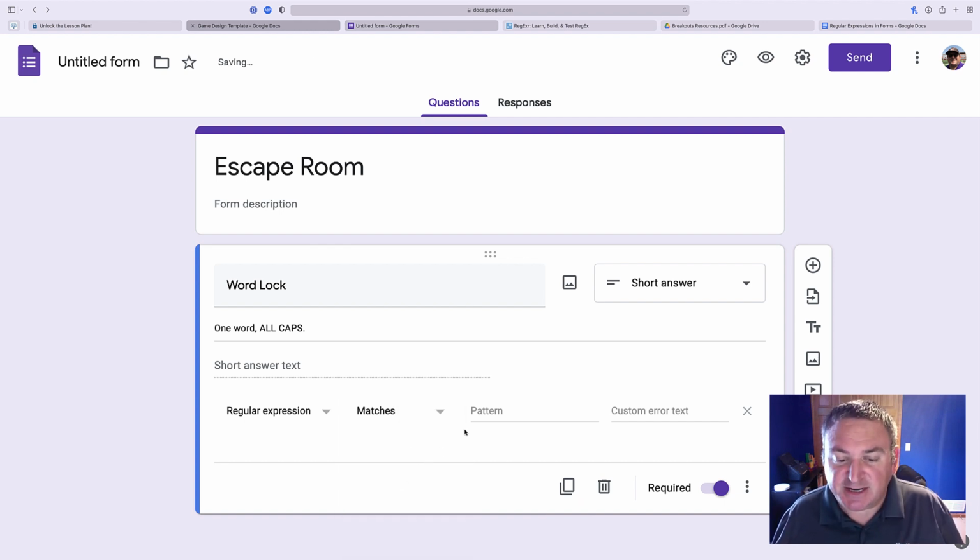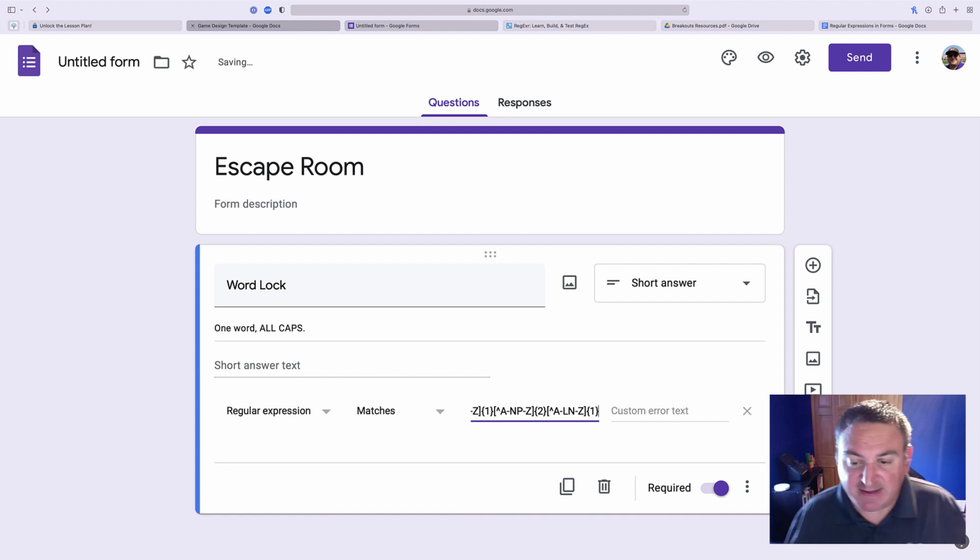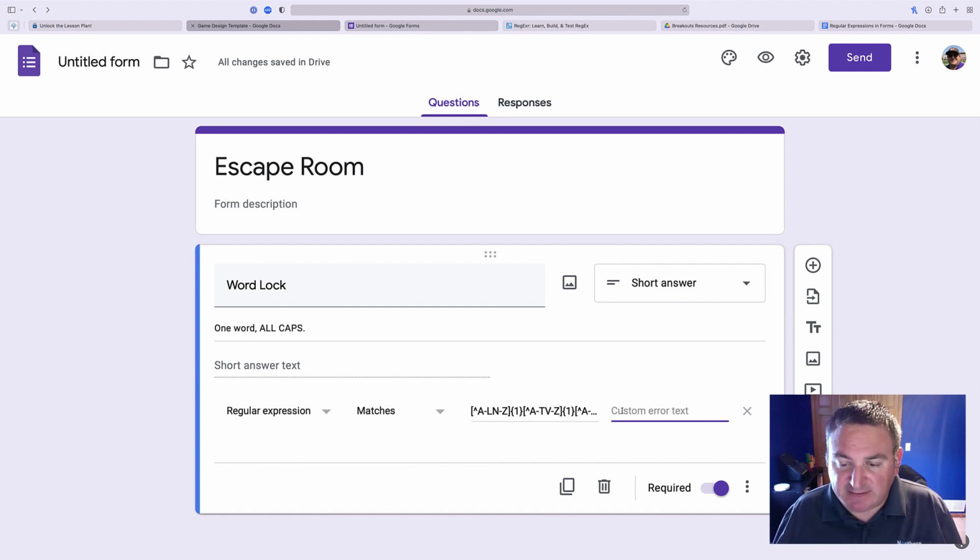And I kind of cheated here, so I went in and pasted the response validation, and I'm going to make sure there was a space at the end, and I want to delete that out there. Because if there are extra spaces, it won't match, it won't be exact. And so we want to make sure that it's like that. And so now this is the notation for uppercase mushroom. So I'm going to do a custom error text. This is the text that you would get if the word isn't correct. So I'm going to say, nope, try again.